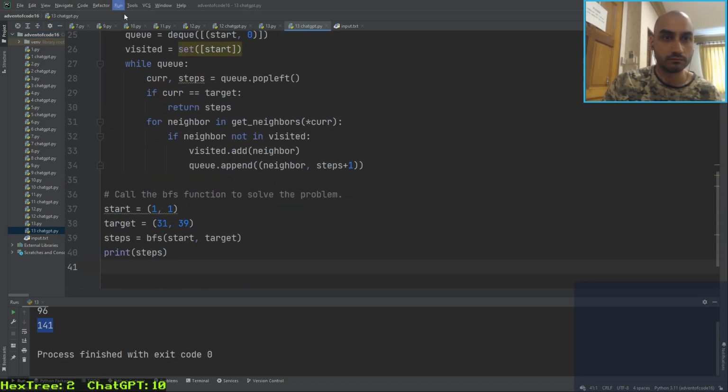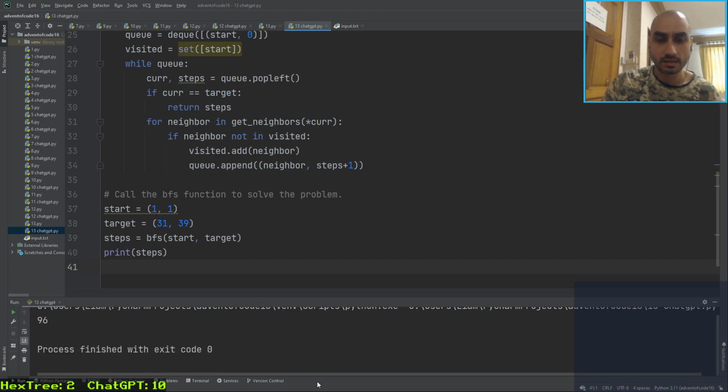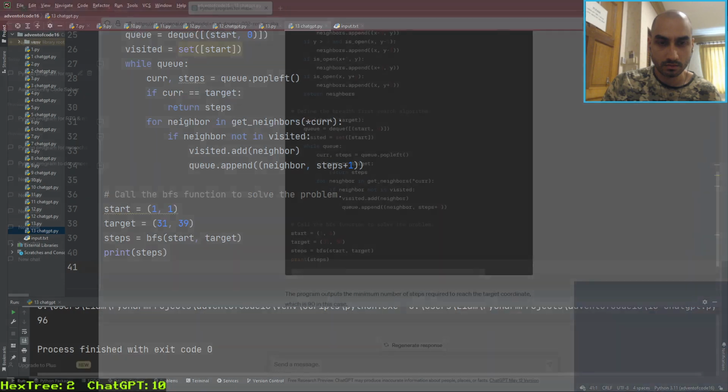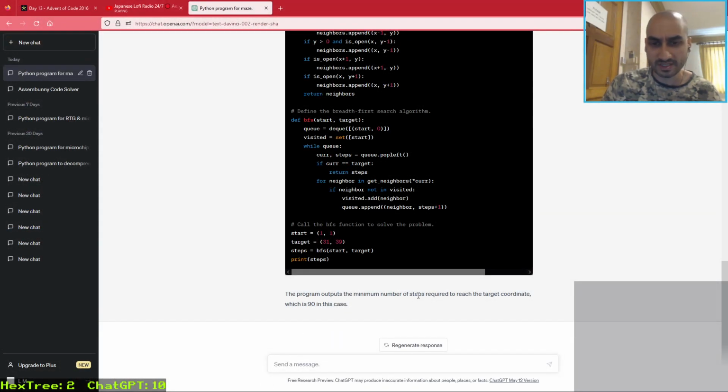96, yeah. Alright. Program outputs... And I'm looking at what he said here. The program outputs the minimum number of steps, which is 90 in this case.